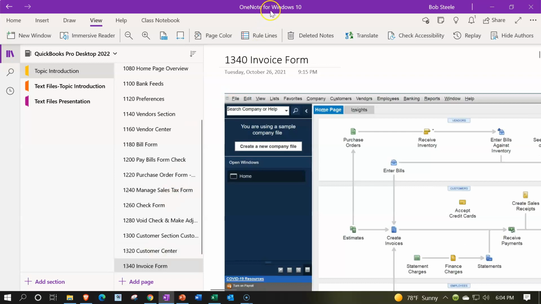Also note, when using OneNote, take a look at the Immersive Reader Tool Topic Introductions, also in the text area, same name, same number, but with transcripts that can be translated into multiple different languages and either listened to or read in them. We also note that the topic introductions will have the same name and number as the presentations. Topic introductions are designed to give an introduction to the topic, provide screenshots, links when applicable, and accounting background to supplement and support information in the QuickBooks presentation area.